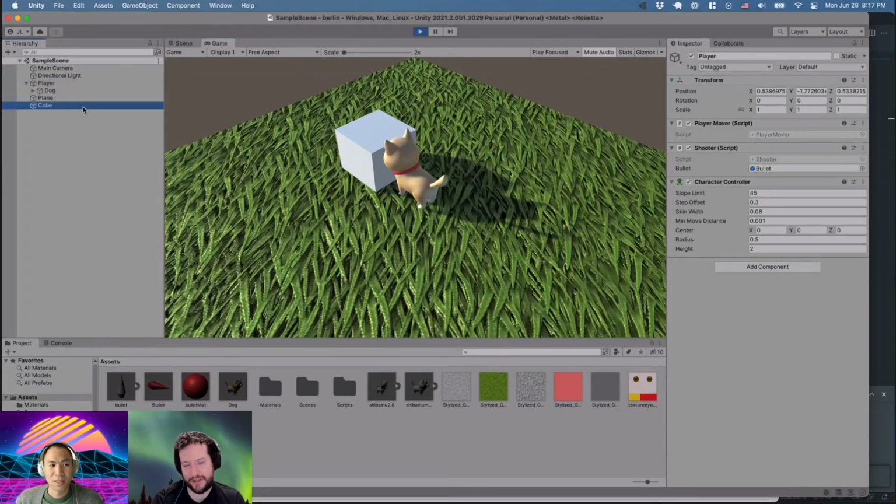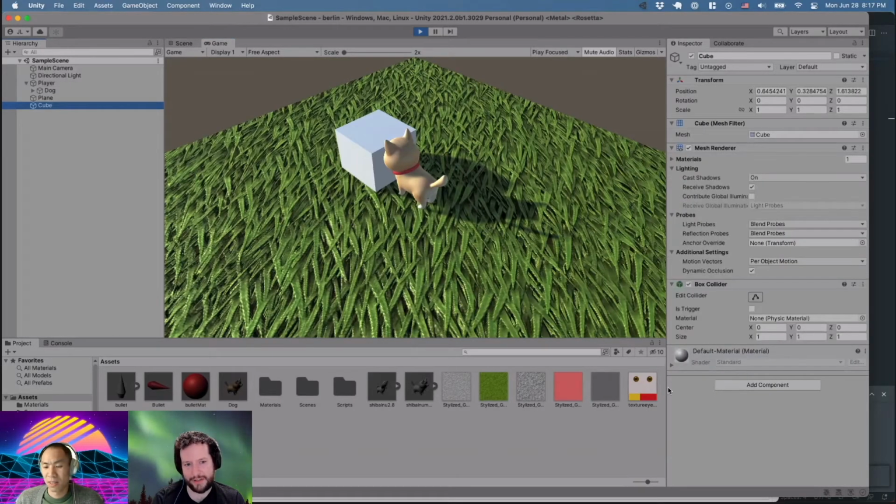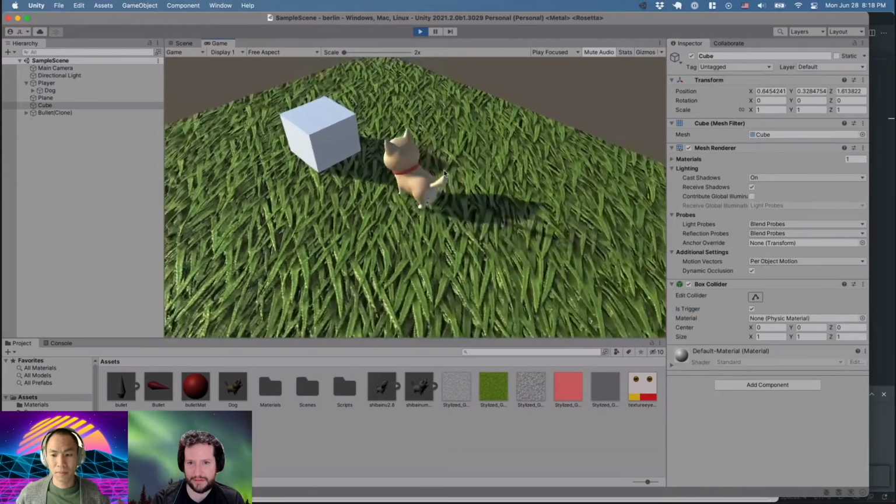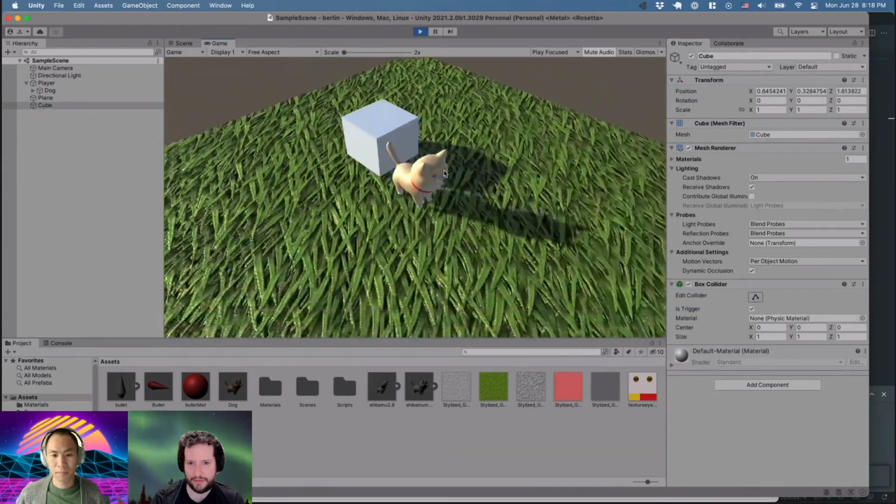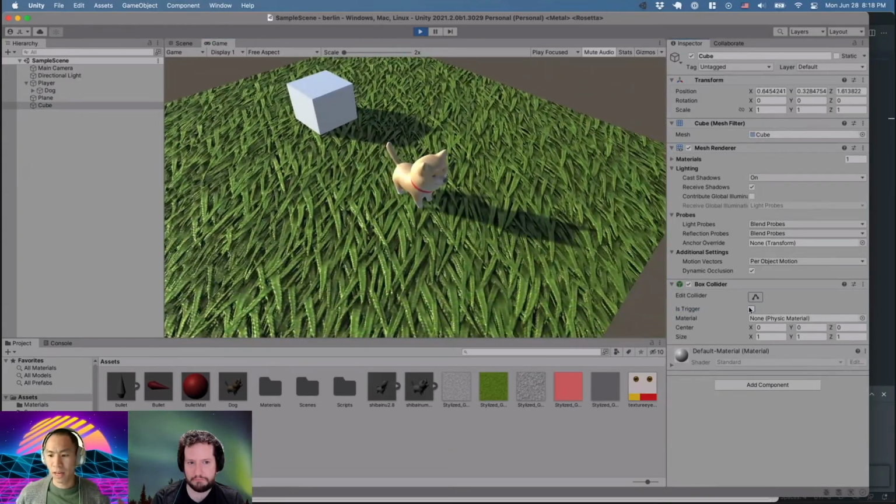I think the rigid body makes it a physics object, but collision is its own thing. We don't need it to be affected by physics. So if I click is trigger here on the cube, I bet you can pass through it. Yeah. Cool. Okay. That is what we wanted to have happen.